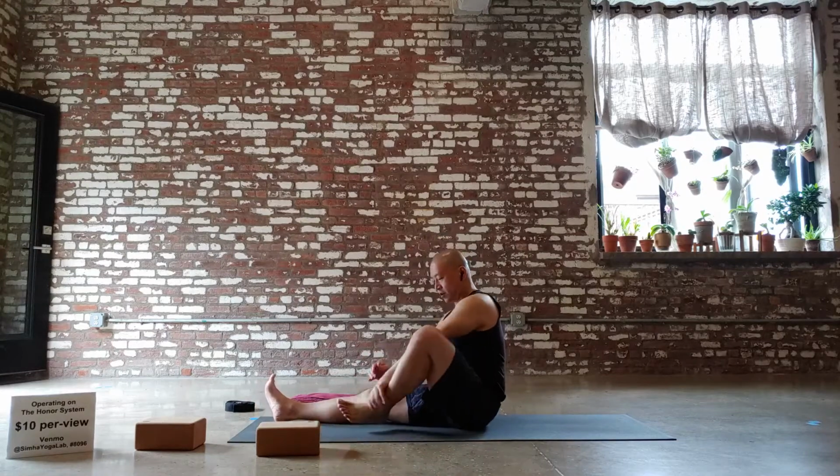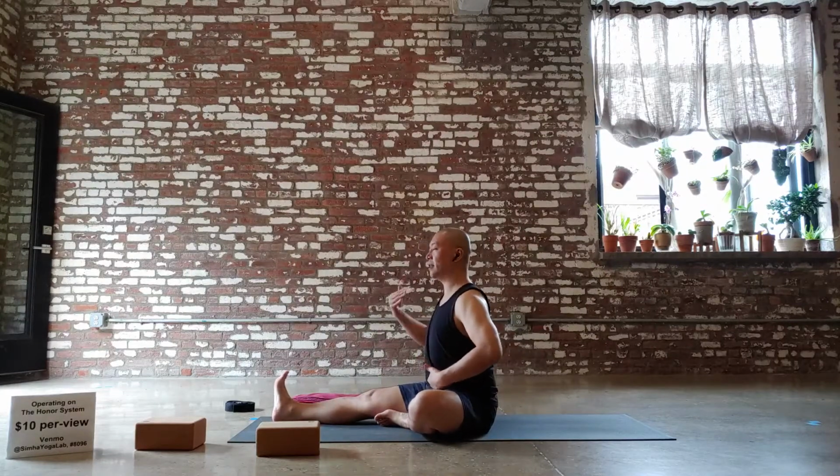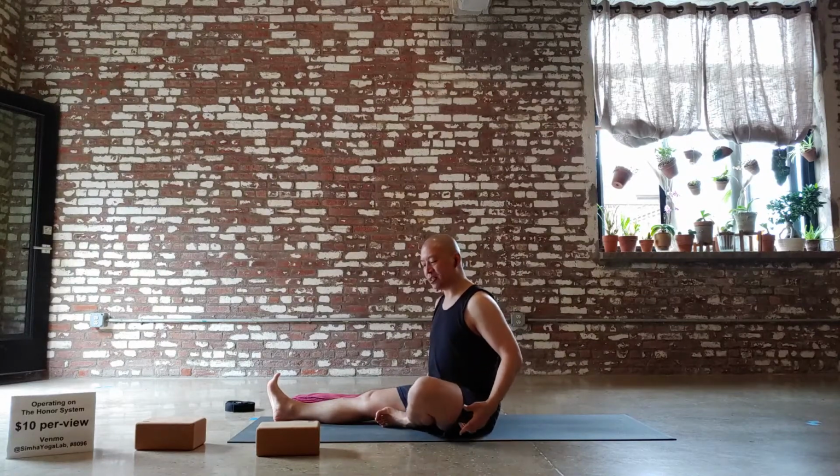Right leg forward. So the left foot, inner right thigh. So again, if you need elevation so that you can maintain that lengthiness, go ahead and take it. Second issue that many people have is rotation of the hips. When you take this position, the knee cannot come down, and it's dangling in space, right? So it kind of feels very unsupported, like you really want to press something down.